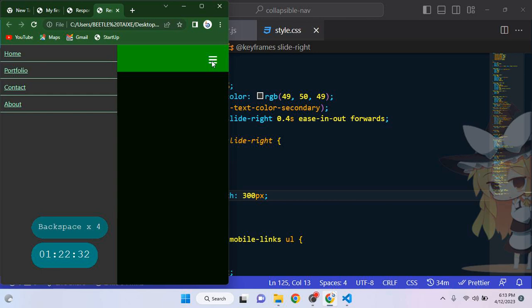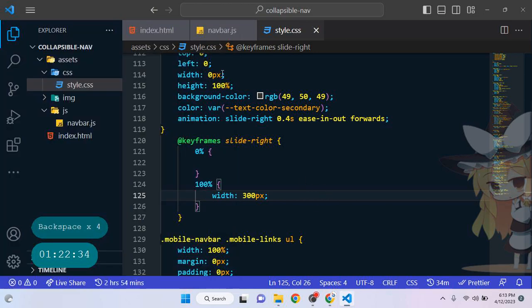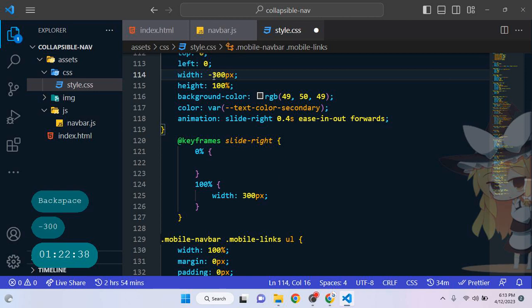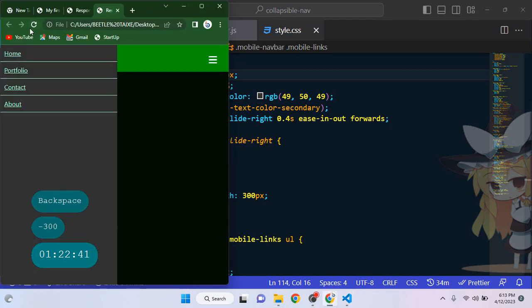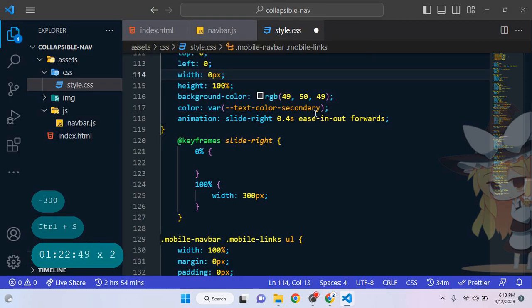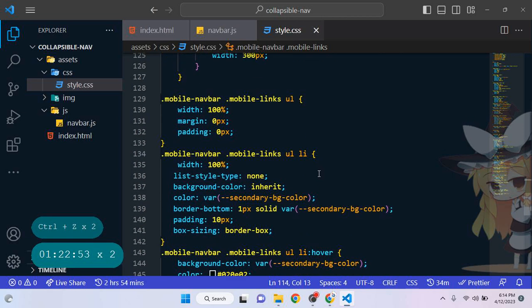Can we see that? I will still take it back to minus 300 so that it will not appear that it is just coming from nowhere. It's not displaying very well. Okay, let's leave it at 0. Alright, so that's for that.